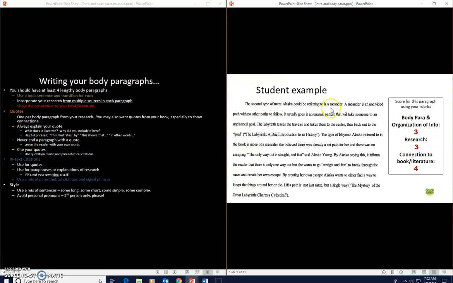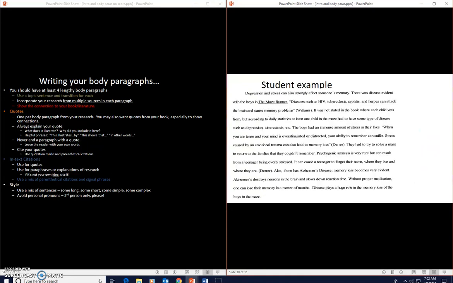We do have a topic sentence. We do have definitions. So there is a good amount of information here. It could have just been elaborated on a little bit more. For example, this writer ends with researchers' information as opposed to her own ideas, that kind of thing. Let's look at one more example.